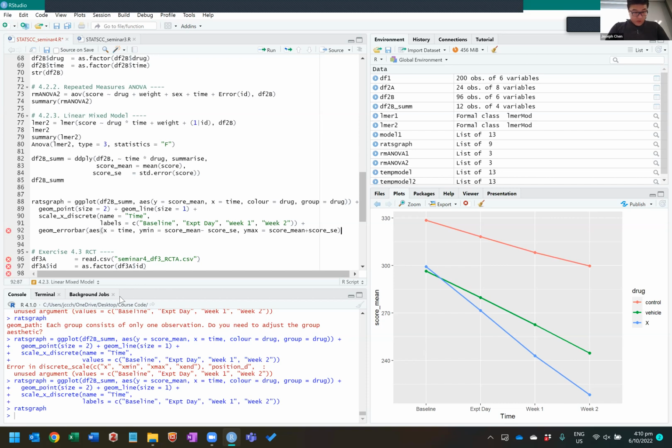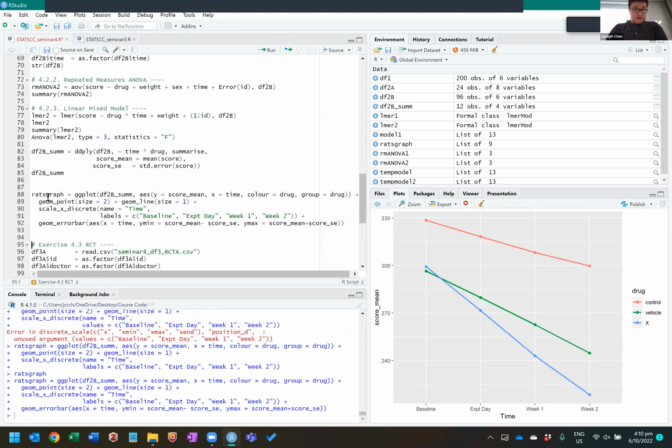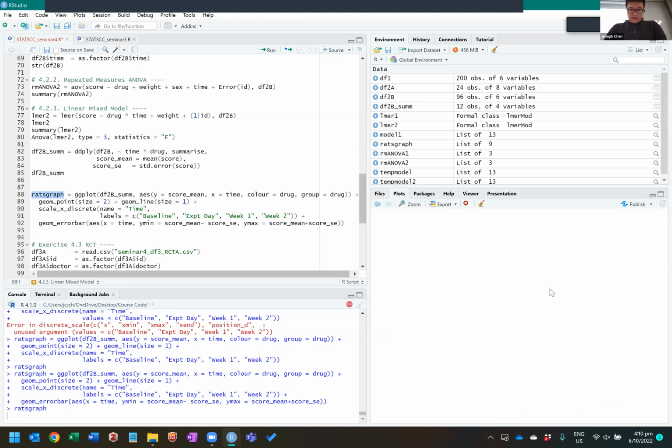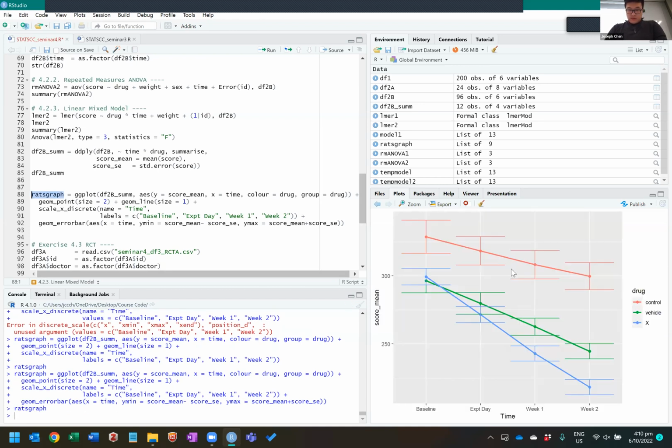I think I need one more bracket and one more bracket. And as usual, I might need to define the groups again. That's usually the case. If you don't, oh no, that's fine. The reason why I didn't need to define the groups is because, if you don't define the groups, it will just resort to what you initially set.